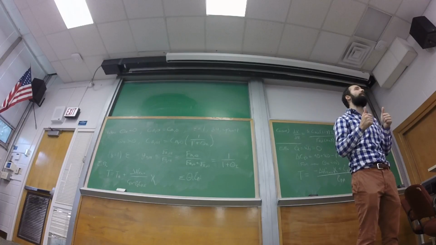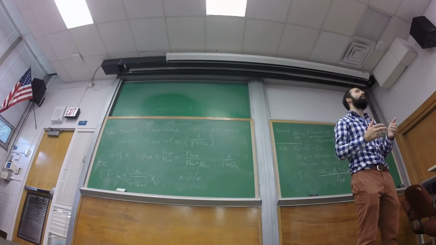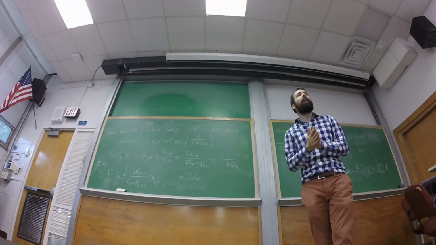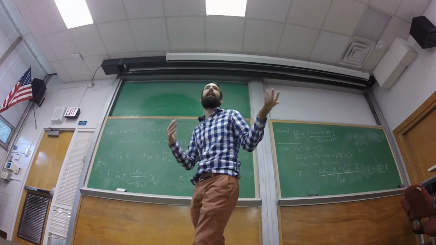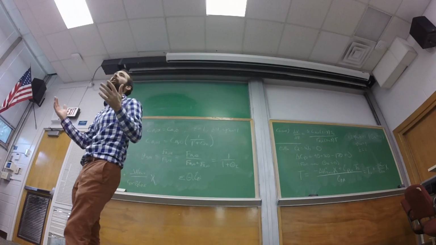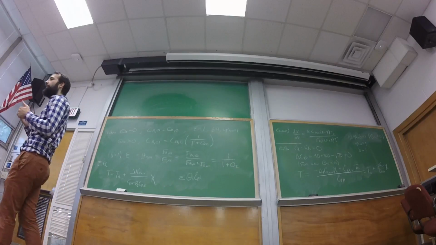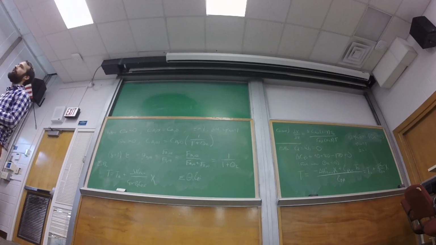The two temperatures of the two streams are both 1100. That was in the problem statement. So I don't have to worry about T subscript I naught. It's just T naught. And that's most of the time going to be how these problems are set up. Not a guarantee, but.